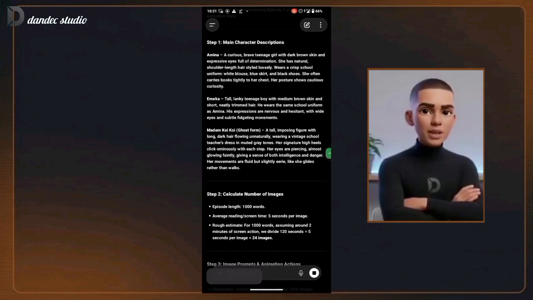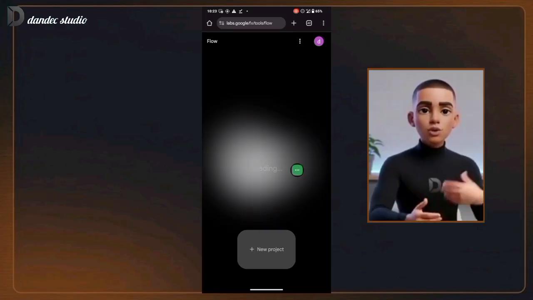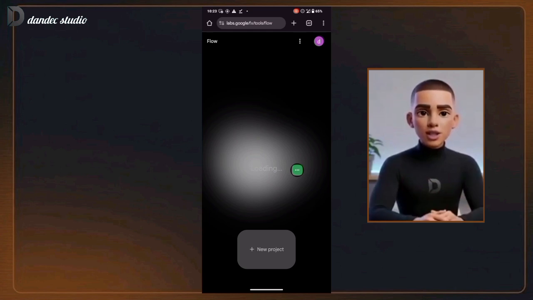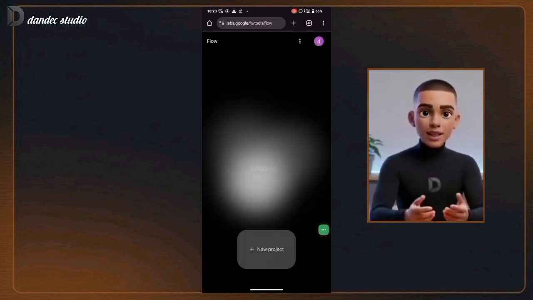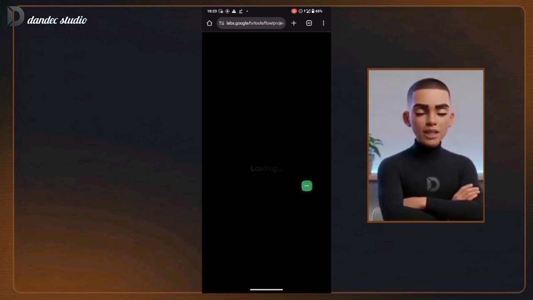So just copy the character prompts. The reason for this is to maintain consistency. We are going to generate their images on a plain white background, which it states clearly in the prompt that it's provided. So go to Google Flow, click on new project in Flow, and then it will load you into the generation interface.